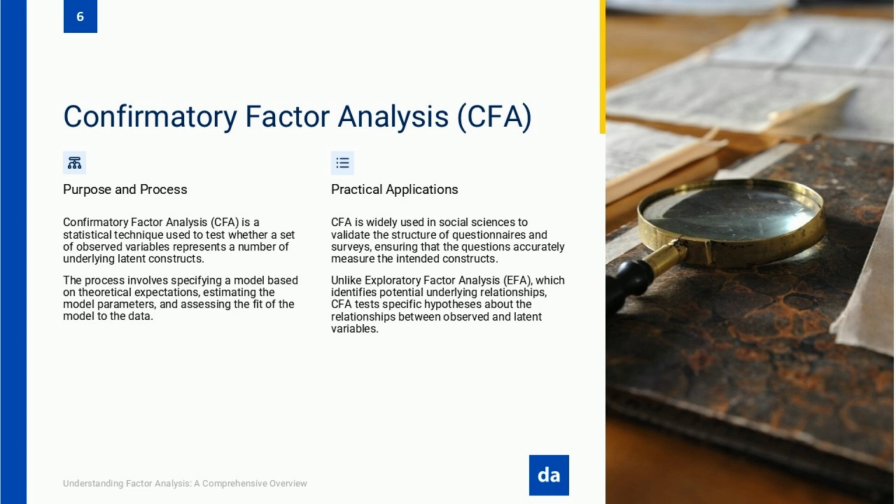The process starts by specifying a model, which is basically a prediction of how variables should load onto specific factors. Then we use statistical tests to estimate whether our model fits the data. If it does, great. We've confirmed that our understanding is accurate. If not, we have some work to do. Maybe we need to adjust the number of factors, reassign some variables, or reconsider our assumptions. CFA isn't just about proving that we're right, it's about making sure we're not wrong.